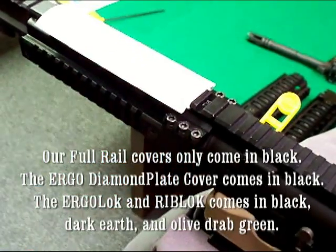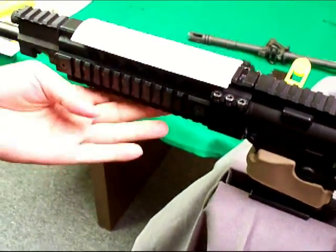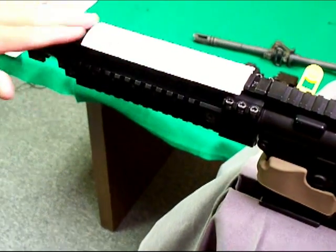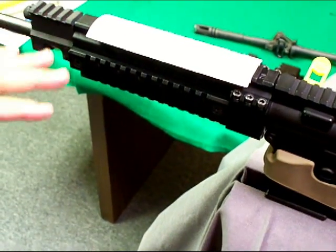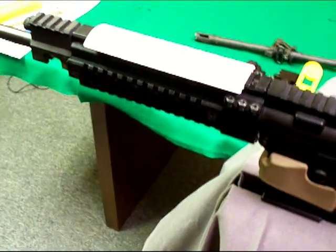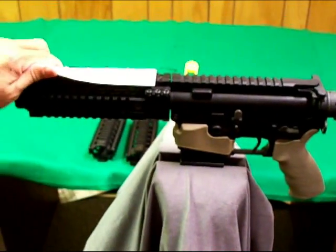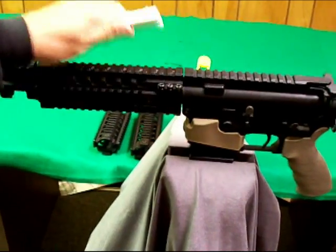Now normally you would use the full cover like this on the sides and the bottom, and perhaps a ladder cover on top. But if you have a lot of heat issues, it's good to use this on the top also. And to remove them, you just peel it right off. These also can be cut to the length you need.